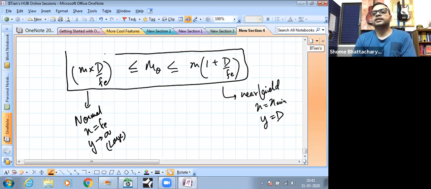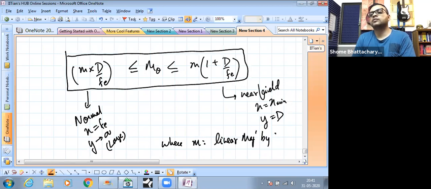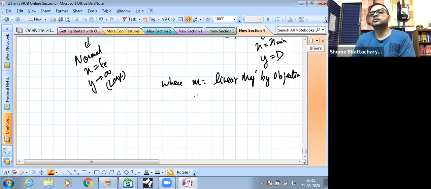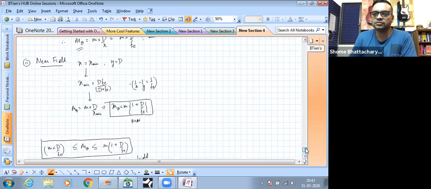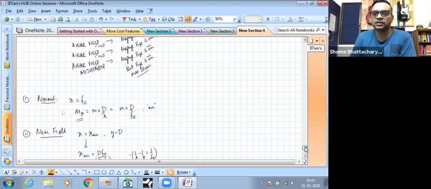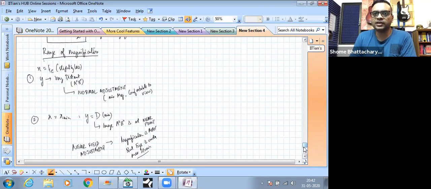And in this, of course, remember that m is the linear magnification produced by the objective. That m is nothing but the linear size of the image of the objective iris, which was y1 by x1 in our original diagram. So this is the entire explanation of the compound microscope, which is the important optical instrument in your syllabus for direct formula type of questions.